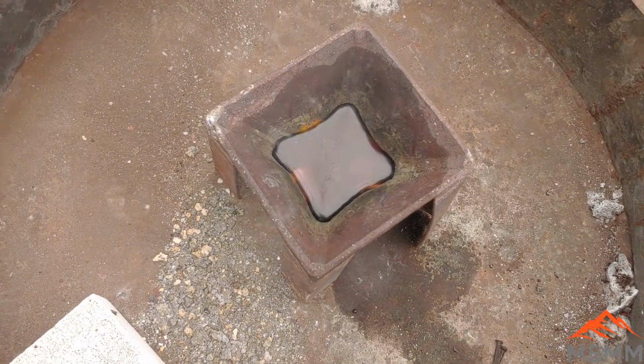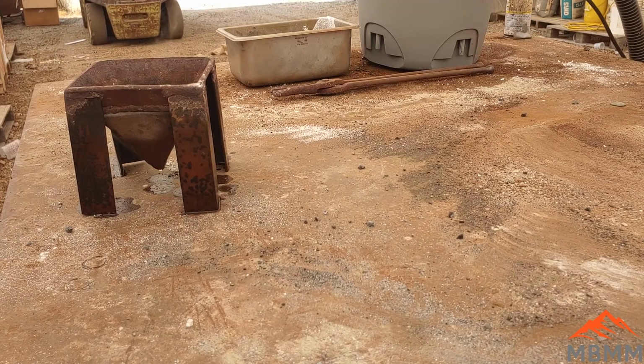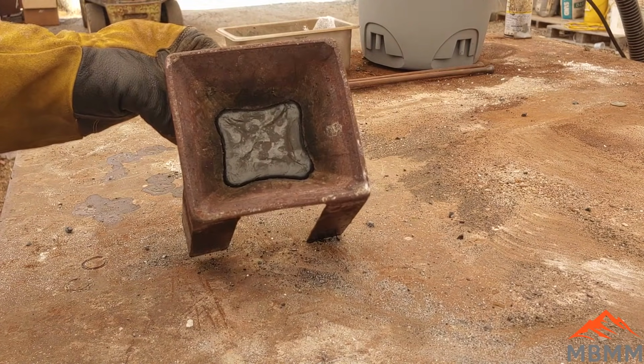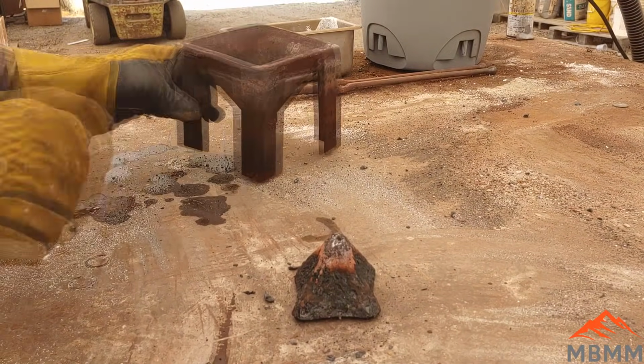I tried spraying my mold with WD-40 to see if I could get it to stick less. Well, moment of truth here. Two things. Let's see if we can get this knocked out of the mold, and then let's see if we got our metal. It poured really nice. It poured perfect. Hey, nice.